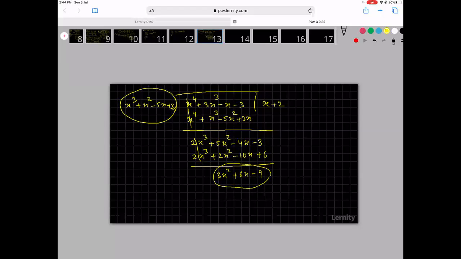Okay, so please keep doing this till you get it. So the next case, what I have to do is take x^3 + x^2 - 5x + 3 and divide it by this. So what do I do here? I'll have 1/3 of x, so that will give me x^3 plus 2x^2, then I'll get minus 3.